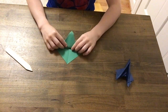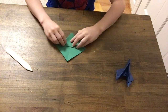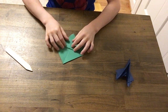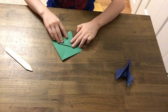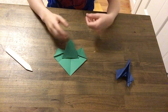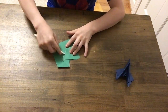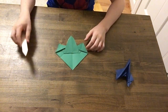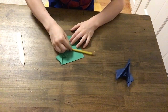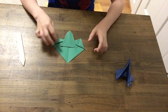Now you're going to fold this down and you want it to stick out a good bit. The bigger you make it stick out, the bigger the tail fin is going to look. So if you want a really big tail fin, stick it out really far. If you want a small one, stick it out very little, or not even at all. I'm going to crease. If you have a creasing knife or a creasing rock, use that. If not, you can use your fingernail or a pencil — just don't draw on it if you don't want it to look like that.